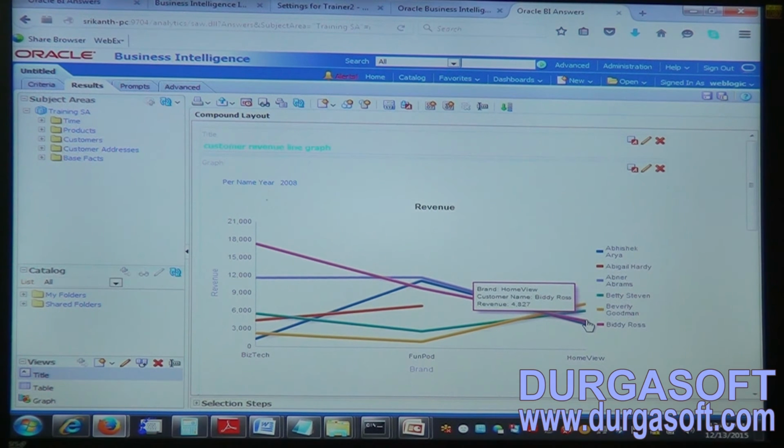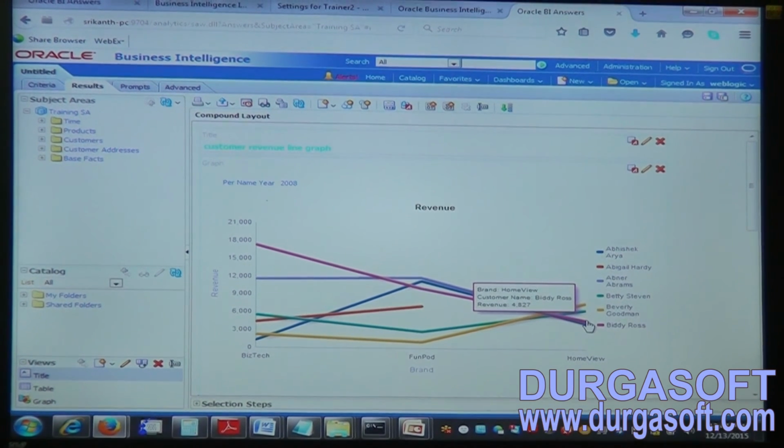The way we designed the graph view is with bars and with triangular formats. Here it changed, looking different, like bars and lines. A line will be drawn from a customer to the revenue pointing. If we move our cursor to the corner of the line, we will be able to see how this graph displays the customer revenue as an output.